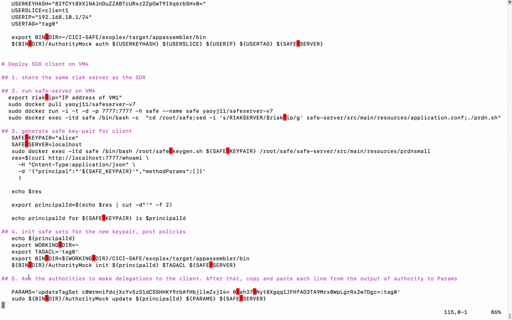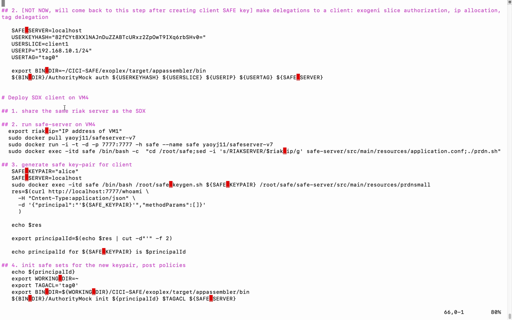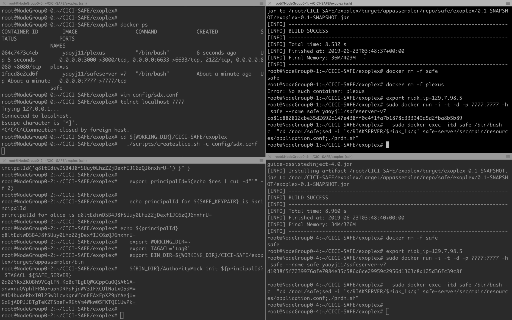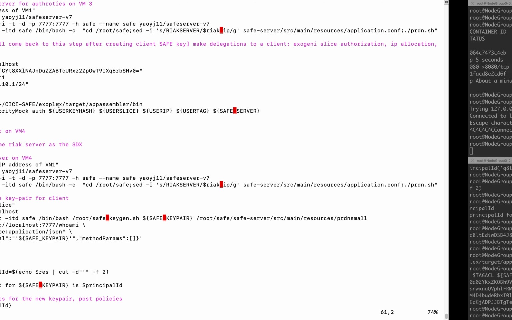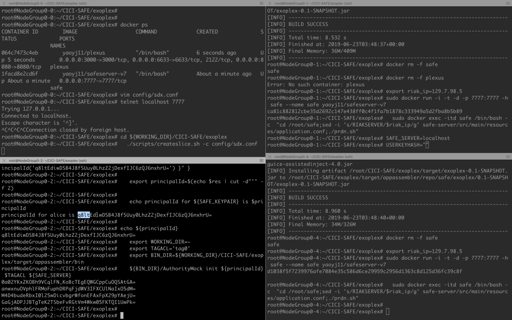Next, we go back to the authorities and ask the authorities to make delegations to Alice. So these delegations include delegating the slice name, the IP prefix, and the tag authority and the tag privilege to Alice. We can go back to this step here. SAFE server localhost. The user key hash. We copy the user key hash here.